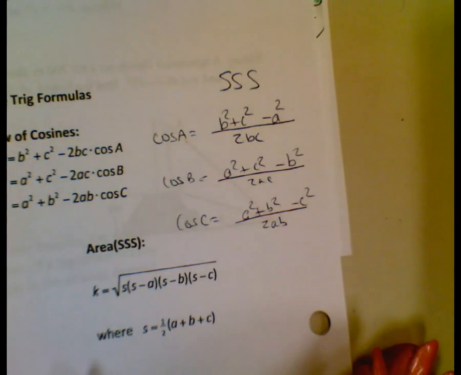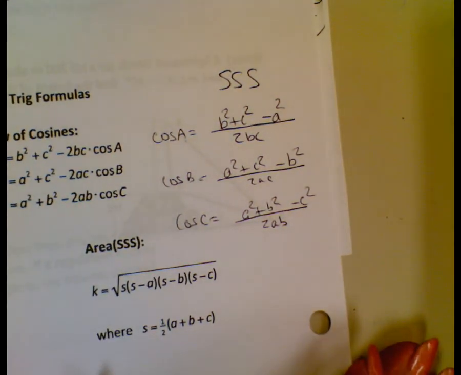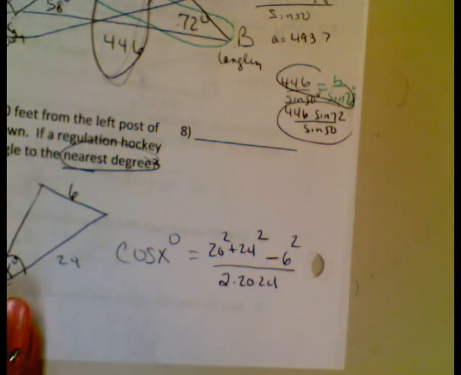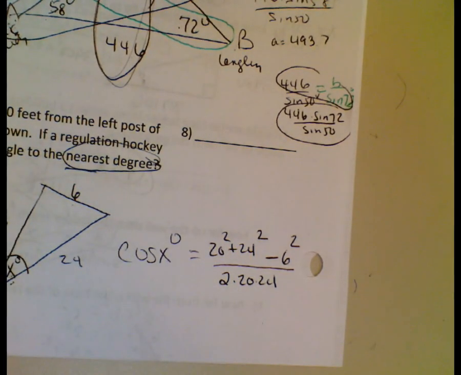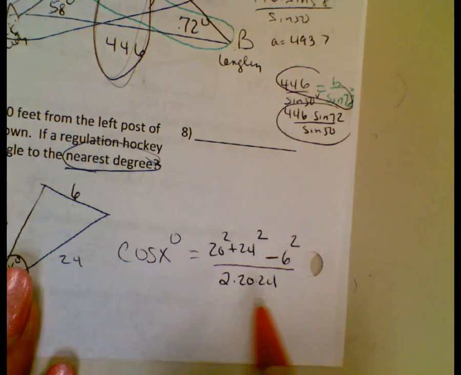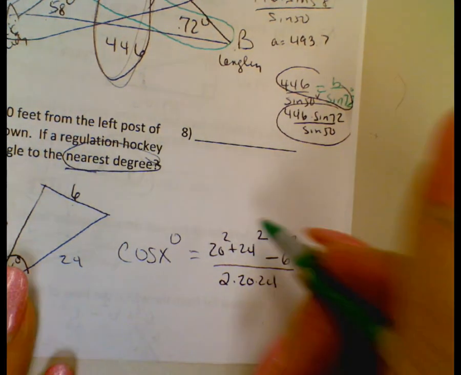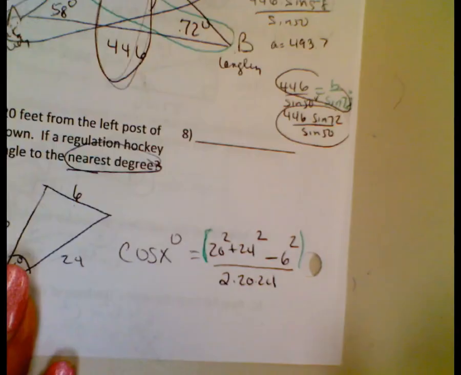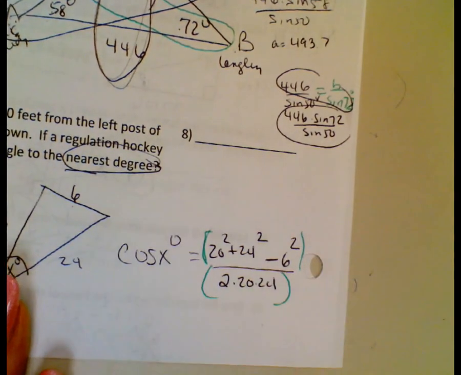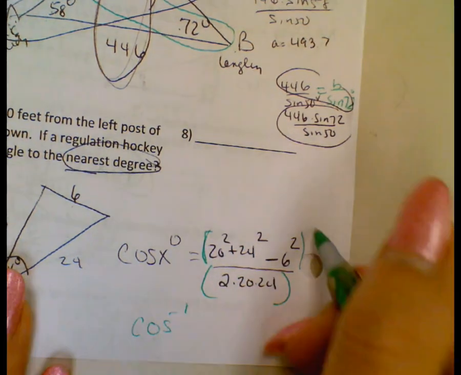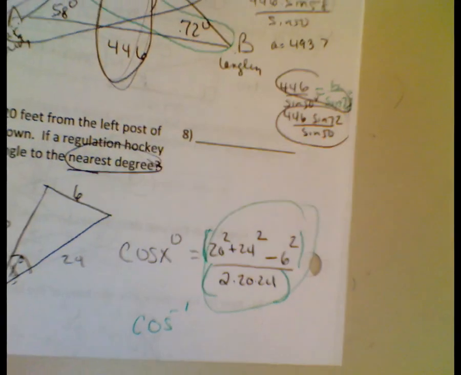Where that came from, Miss Owen? What paper? The notes I gave you yesterday? Oh, law of cosines. So now, this is the hard part, the calculator part. This is probably the hardest part on the calculator. When you have a fraction, you have to put parentheses around the top, here and here, and around the bottom, here and here. You also have to press arc cosine at the end. It's the arc cosine of all of this.